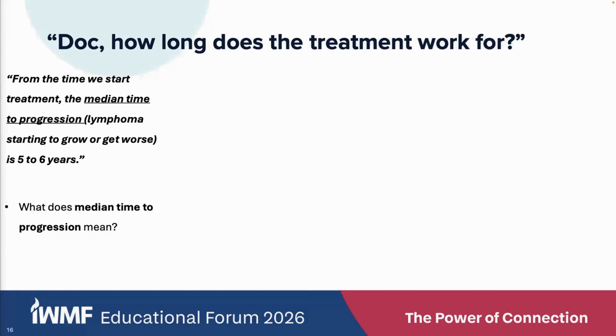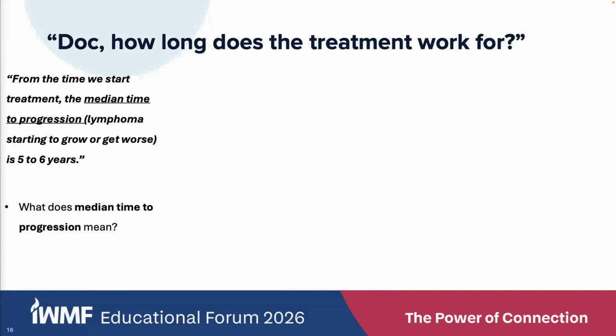I'm going to ask them to stand in line in order of when your lymphoma started getting worse, or progressing. And I have a sheet of paper with the dates, or the duration it took for each patient's lymphoma to start getting worse. So I pull up the sheet, I say, Mrs. A, your lymphoma came back first, at 6 months, go to the first spot. Mr. B, you're second, in a year, go to the second spot. And then I go through the 11 patients.